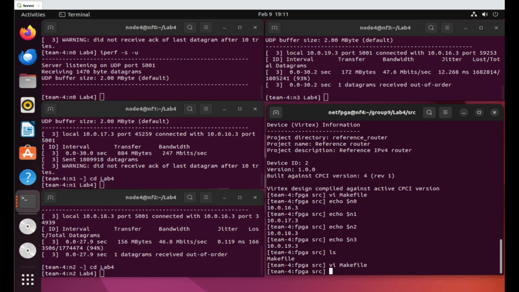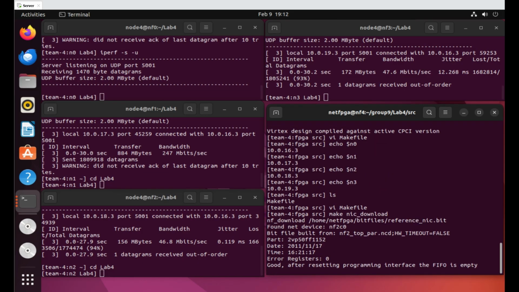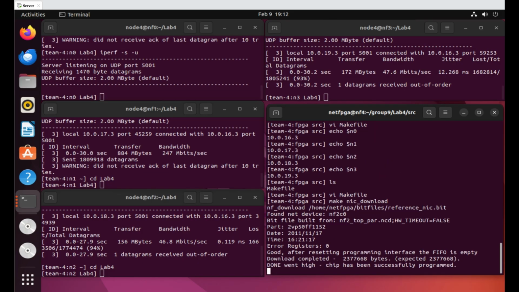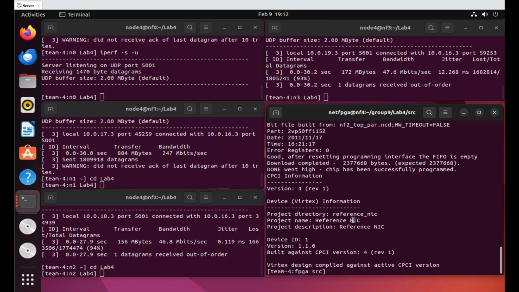So now we try to download the reference nic.bit. Okay, so this bit file is successfully downloaded to the NetFPGA, and as the instruction said, we can try to ping node 3.